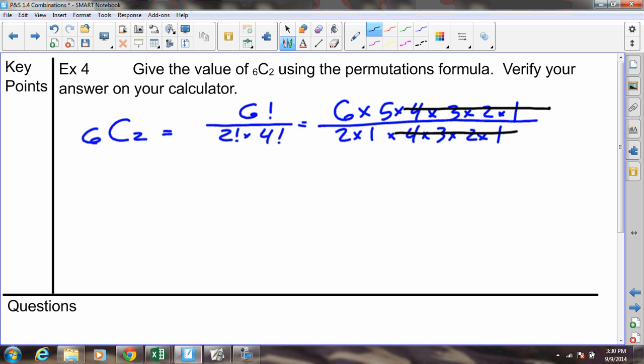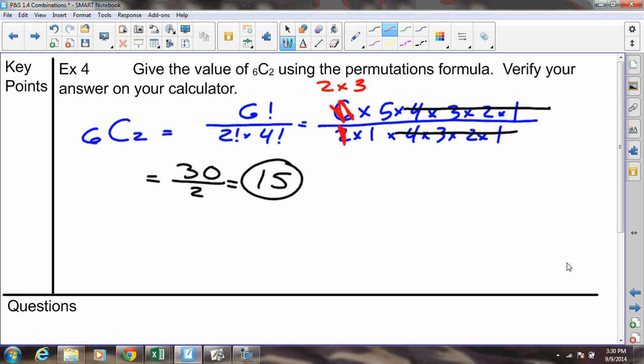In the numerator, one way to do this is to say 6 times 5 is 30, 2 times 1 is 2, and we'd get the final answer of 15. That part in black is one way to do it. I'm going to switch colors into a red and show another way to simplify it. If we divide by the 2 from the 6, 6 is 2 times 3. So it would cancel out that 2. The only thing left in the numerator then, 3 times 5, still gives you that same answer of 15. Both methods of simplifying are completely valid.